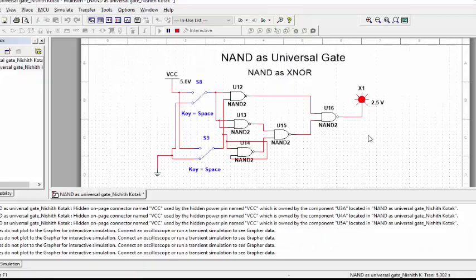This is the circuit connection for NAND as XNOR gate. Here, initially, both the inputs are connected to ground, and as per the definition of XNOR gate, I would be getting logically high whenever both my inputs are the same, since XNOR is an equality detector. Whenever I move one of the inputs to logically high and the other is at logically low, my output would be 0. And again, whenever I apply the same input on both, my output would be logically high, which is the functionality of XNOR gate.